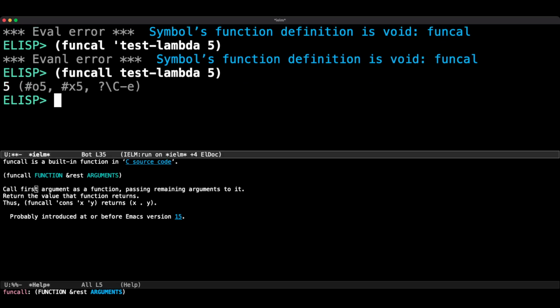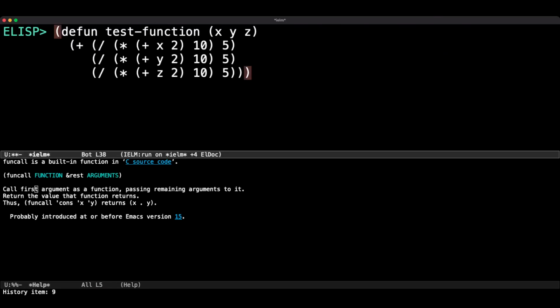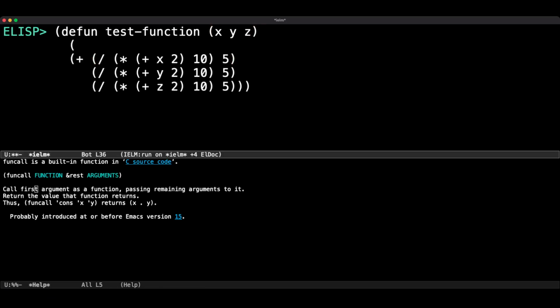So let's return to our test function. What we can do here to simplify all of this is let's let a local variable, which will be, I don't know, let's call it local logic.